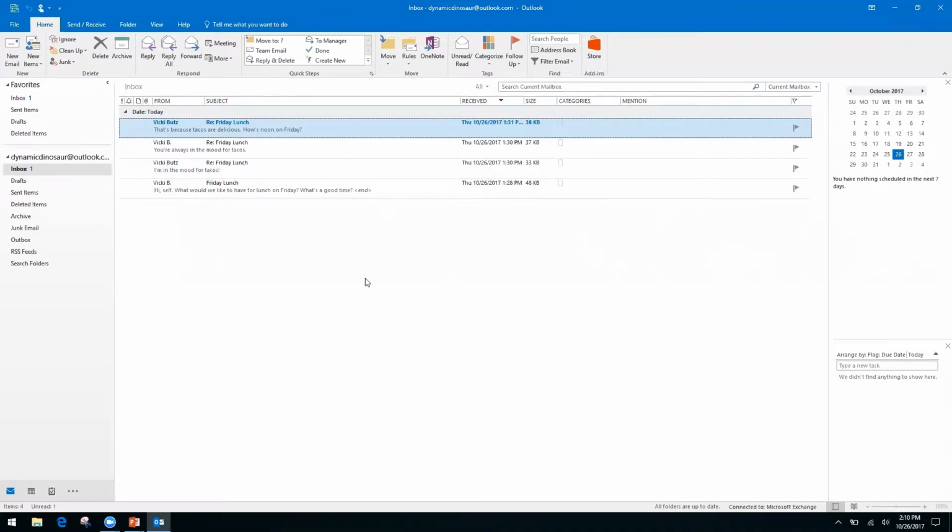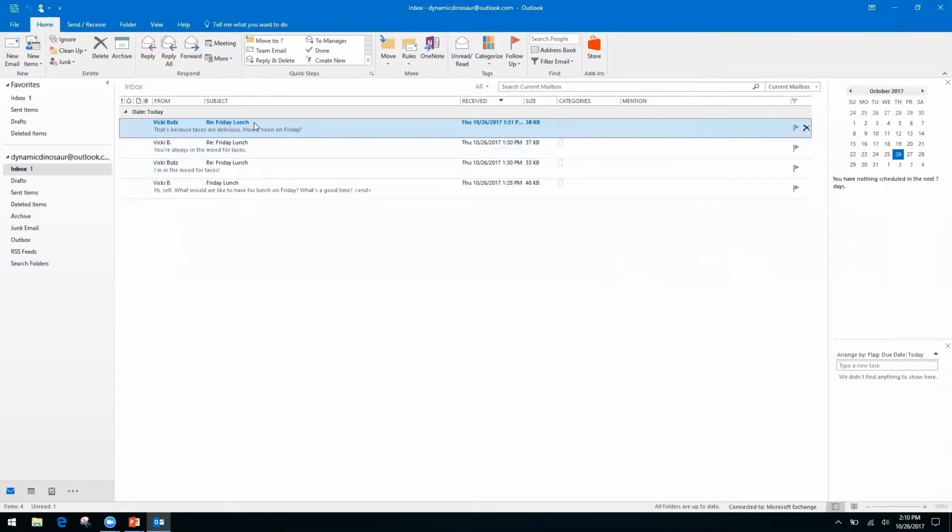All right, the biggest one, especially if you have a lot of emails coming in all the time, especially if you end up with a lot of email threads, is going to be toggling over to the conversation view. If you're used to using Gmail or other webmail options, you may be used to a conversation view. If you are an Outlook user primarily, the old way of doing it was having every single email in its own line, its own option. Now we have the option here to switch over to conversation view.